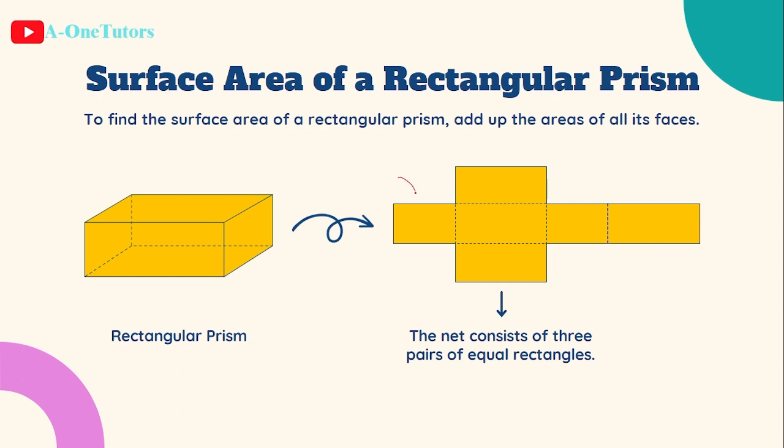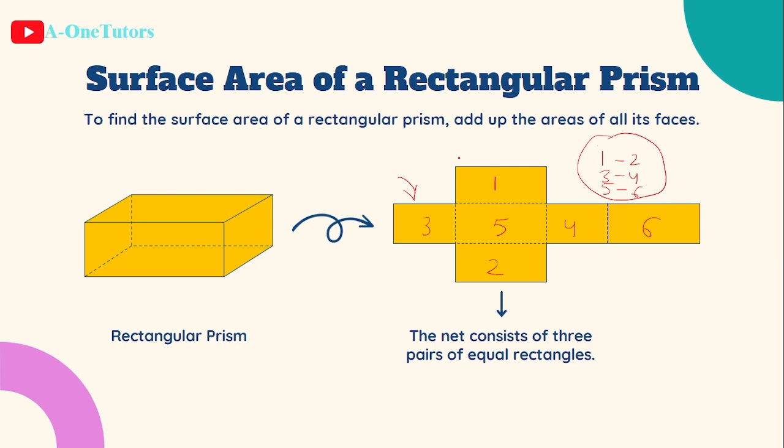This is a net diagram of a rectangular prism, very important while explaining these types of concepts. In future videos you'll be looking at more net diagrams based upon different shapes. This face and this face, this face and this face, and this face and this face are opposite to each other, whereby 1 and 2, 3 and 4, 5 and 6 are opposite pairs.